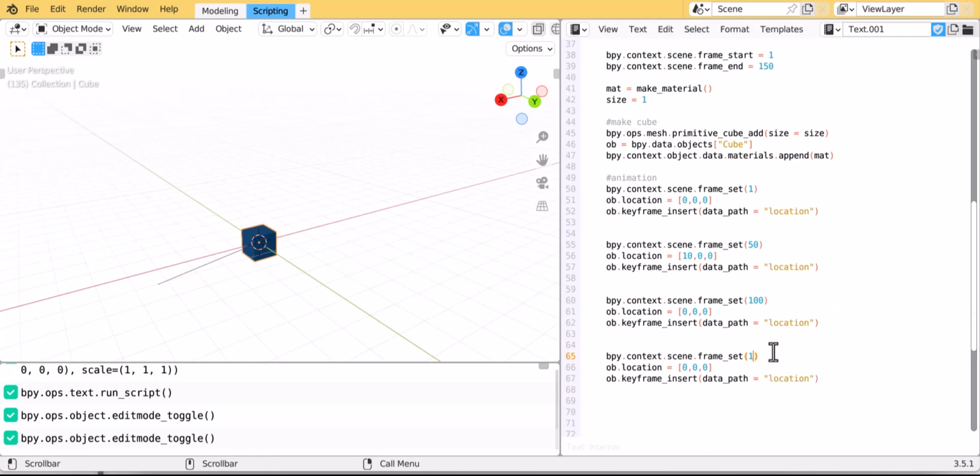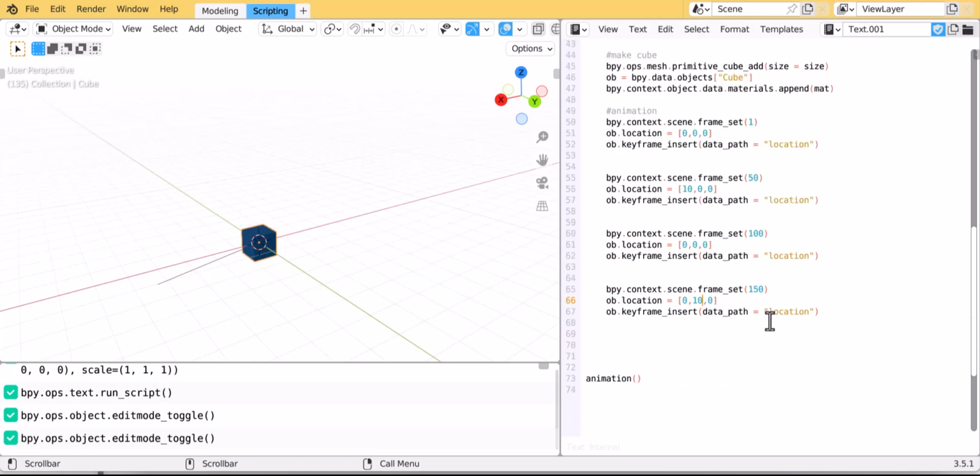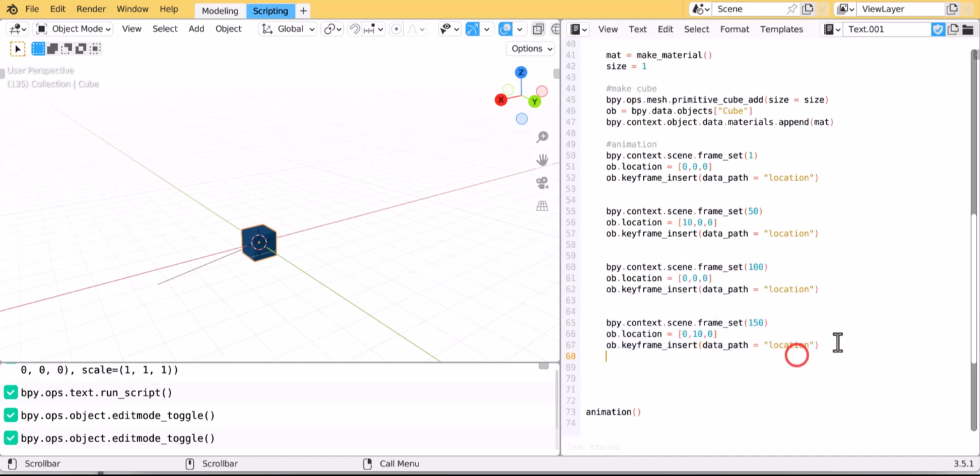If you want these animations to be faster, then you make the keyframes closer together, right? But I'm going to go to 150, and I'm going to change the Y to 10, right? And then I'm going to copy that and bring it back to 0, 0 at 200. So now we're getting movement in the X and the Y direction.